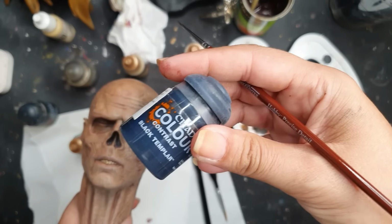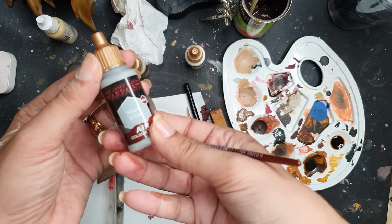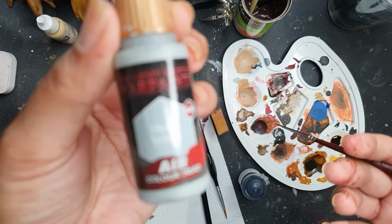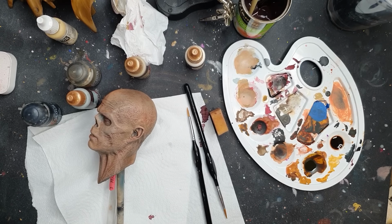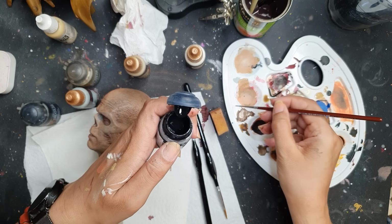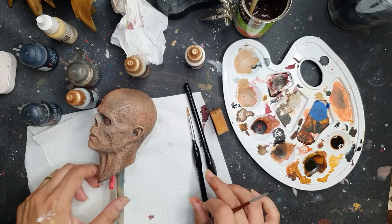I'm gonna do the lash line, line it with a dark color, and then the white of the eyes, I'm gonna do it with a shark white. Come on. How is it focusing on? Shark white from Army Painter. I've started using Black Templar lately instead of, let's say, pure black, because I feel it's a little bit more realistic looking.